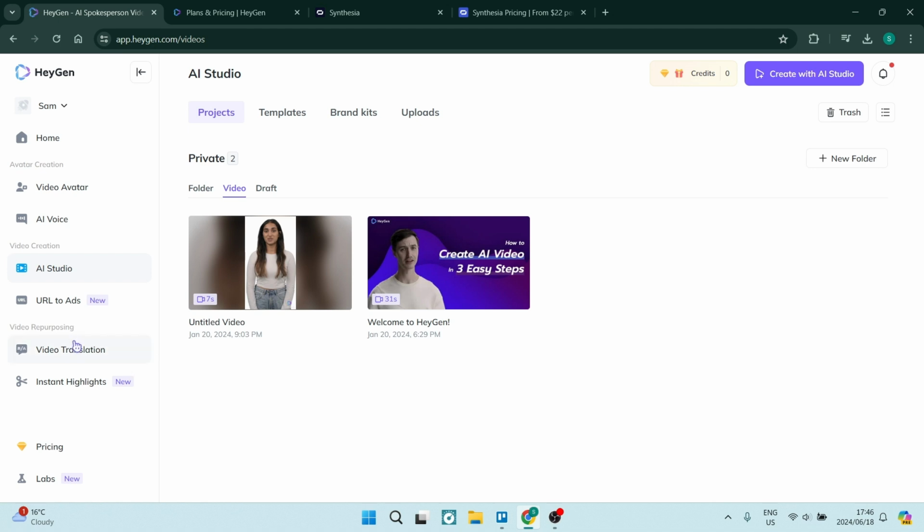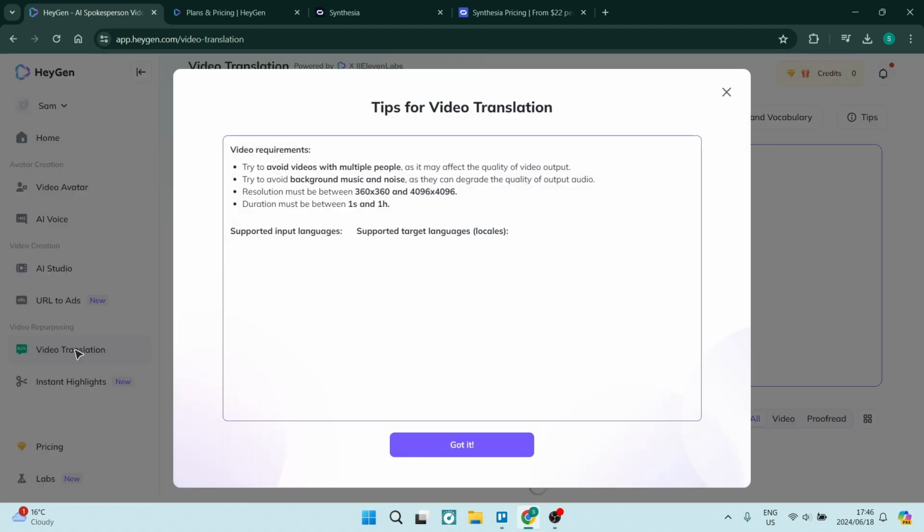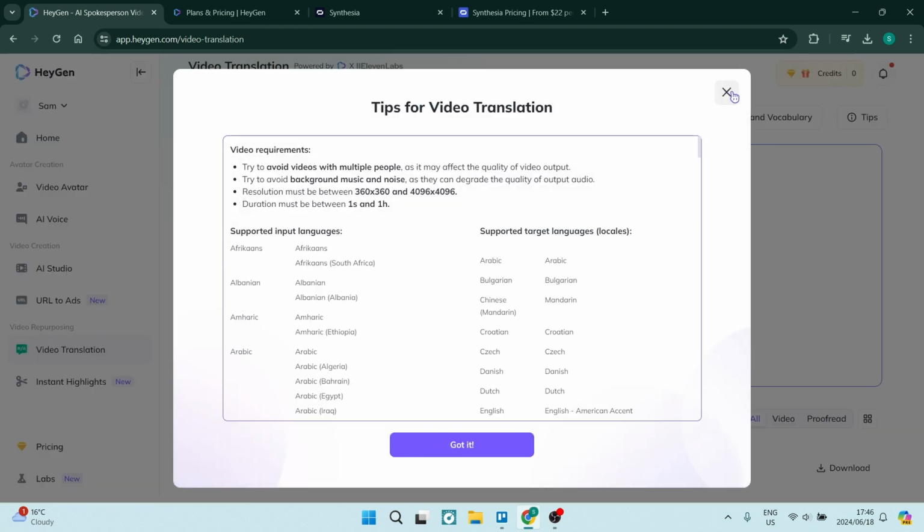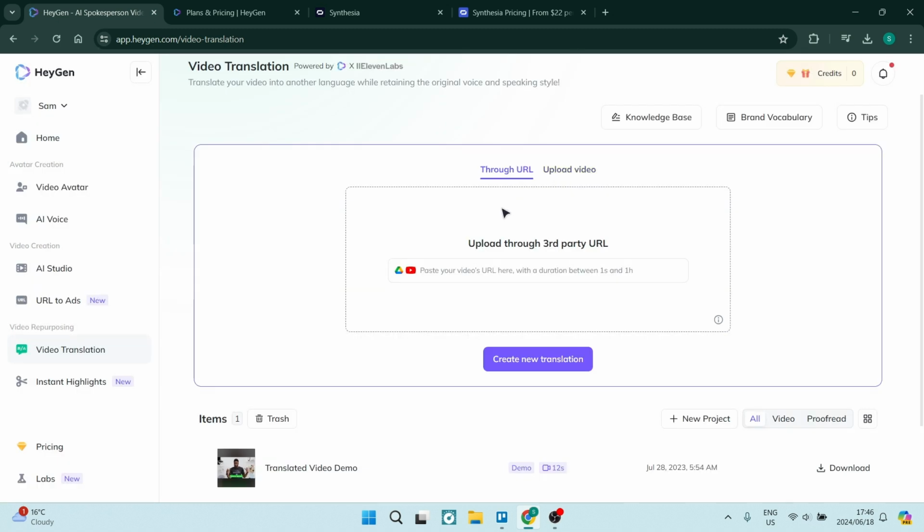And then you have the video translation, which allows you to basically create a video and then translate it into a completely different language with lip sync. So it's really a fantastic platform with a lot of different tools for different types of video creation.